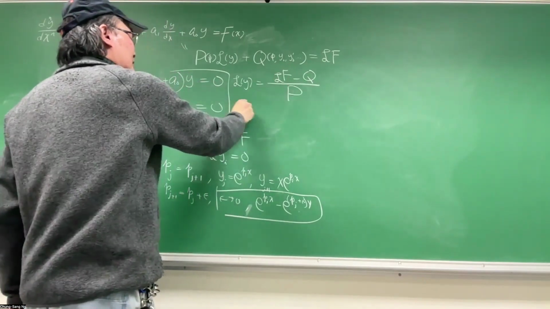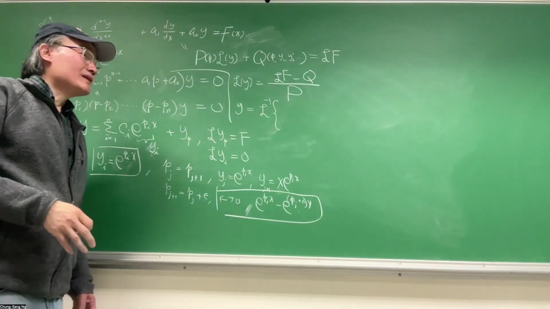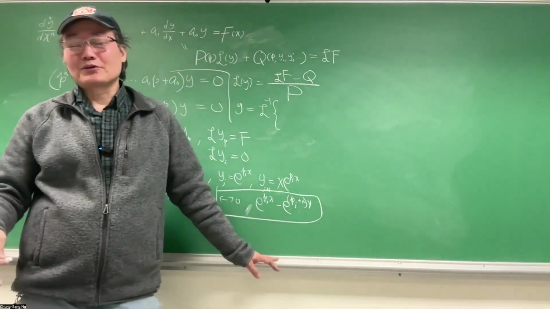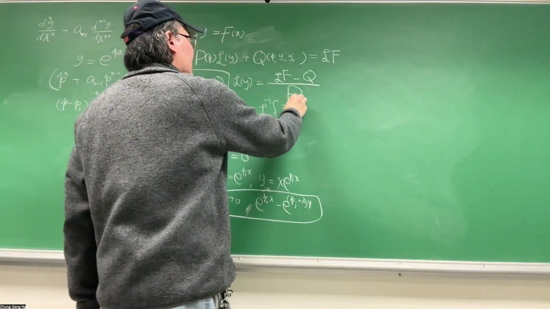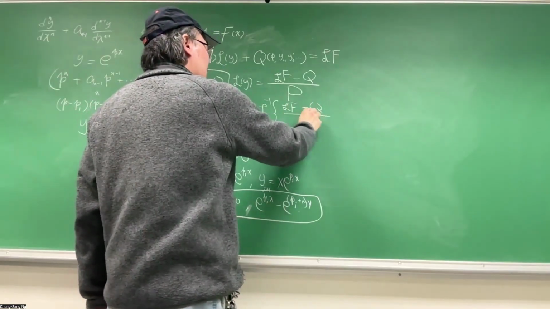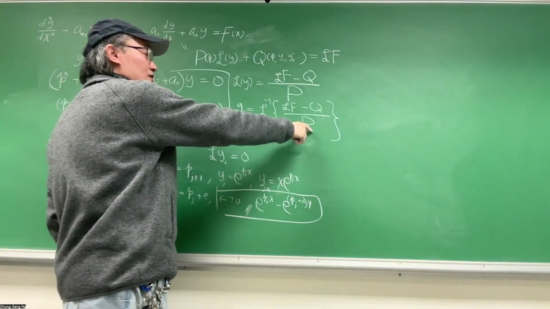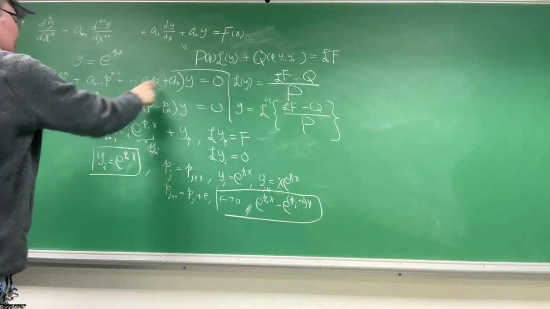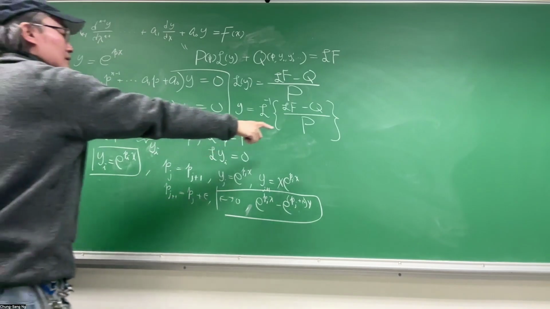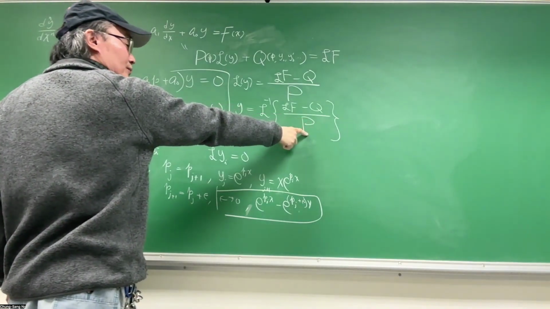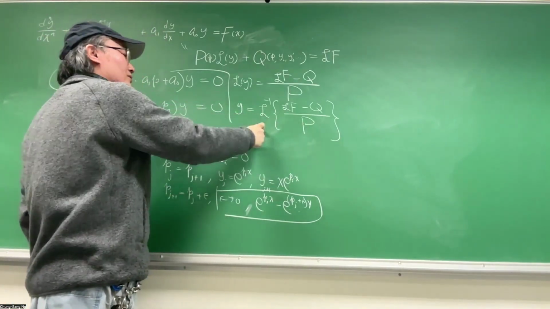It is the Laplace transform of f minus q, divided by p. And y will be the inverse transform of that. We talked about the inverse transform. You either look up the table or do the integral on the complex plane, right? We'll talk about that. And if you use the integral, you're pretty sure that there will be contribution from the zeros of this polynomial. And you see that this polynomial is exactly this one. So the roots of the zero in this p in the denominator become the poles in the complex plane, and you do the integral.